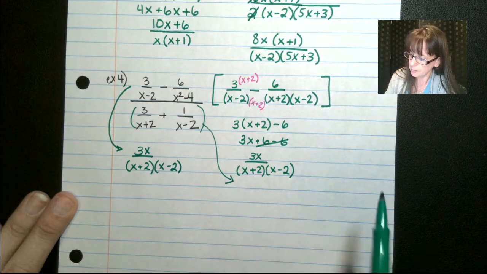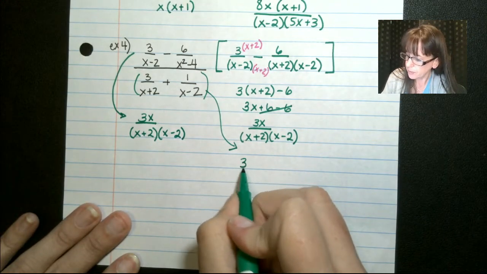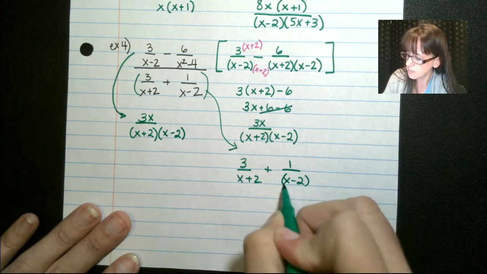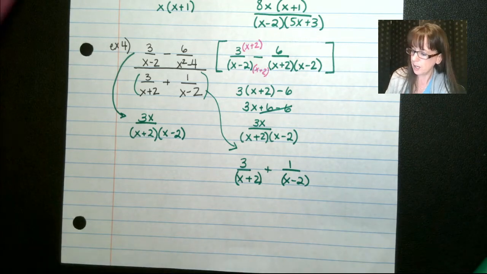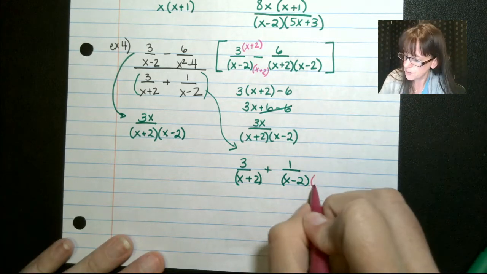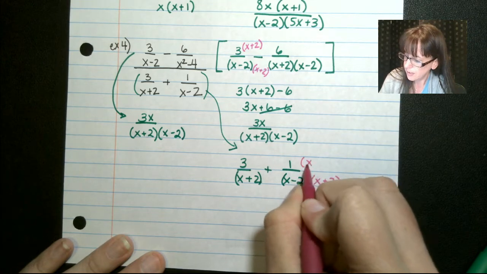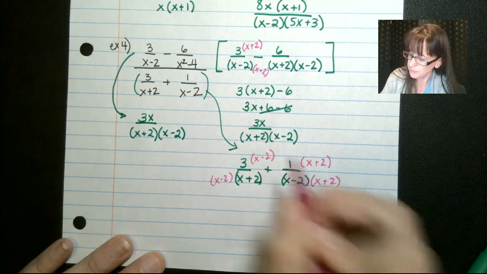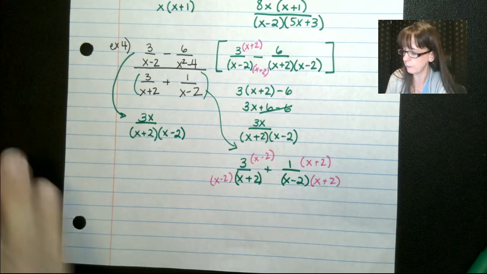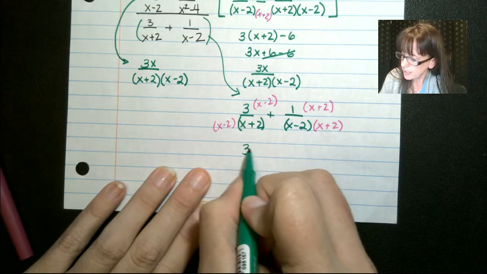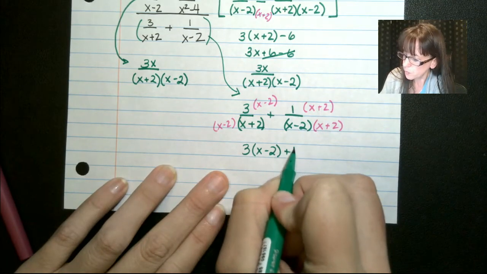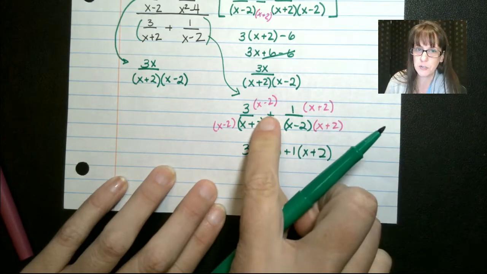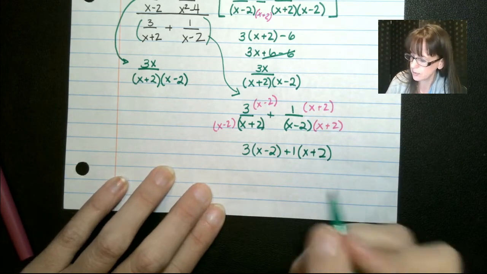Okay, so now what we have to do is this denominator part, this guy right here. Let's go down and do that over here. So we have 3 over x plus 2 plus 1 over x minus 2. Protect your addition subtraction. Now, it looks like our common denominator is x plus 2, x minus 2. So I got to do x plus 2 here, x plus 2 here, x minus 2 here, and x minus 2 here. Again, I'm just going to worry about the numerator first. So I have 3 times x minus 2 plus 1 times x plus 2. Notice I don't try and distribute right here.